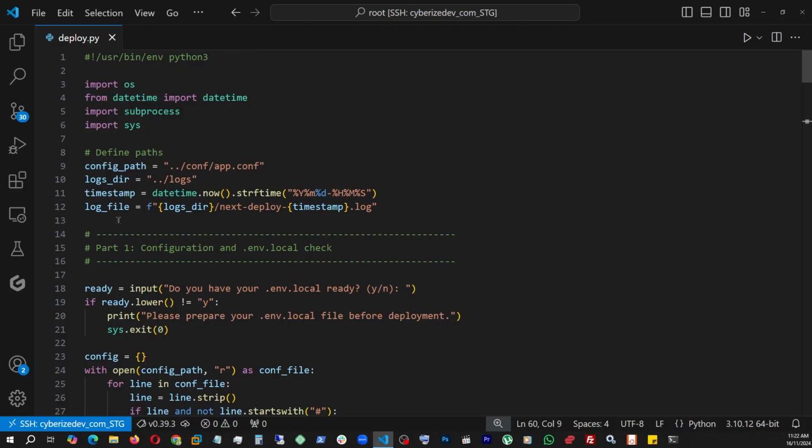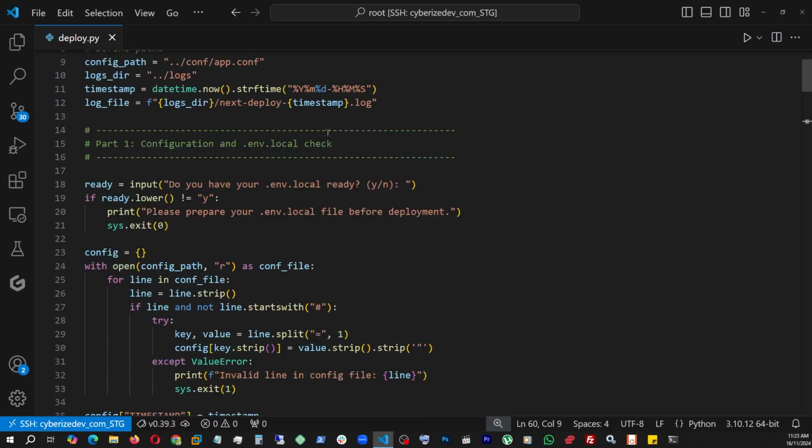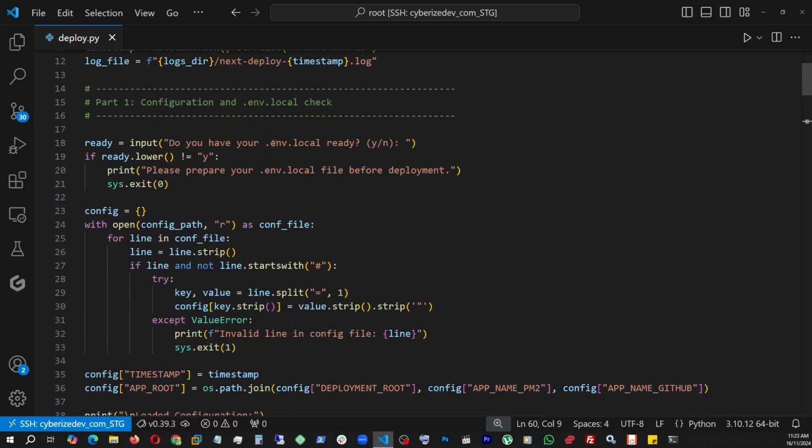And right here, we are setting up the values of some of the main variables. For example, the path to the app.conf file and the logs directory, etc., building a timestamp, and creating the name for the log file. And then we start part 1 by asking about the .env.local.